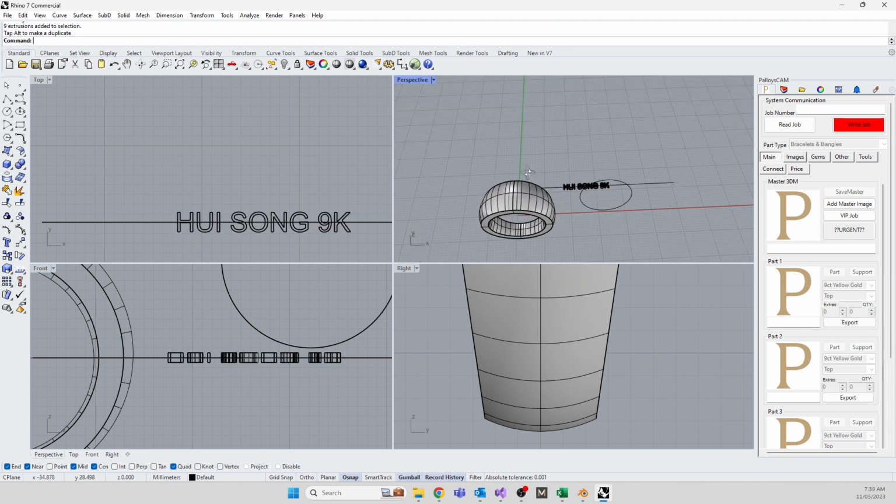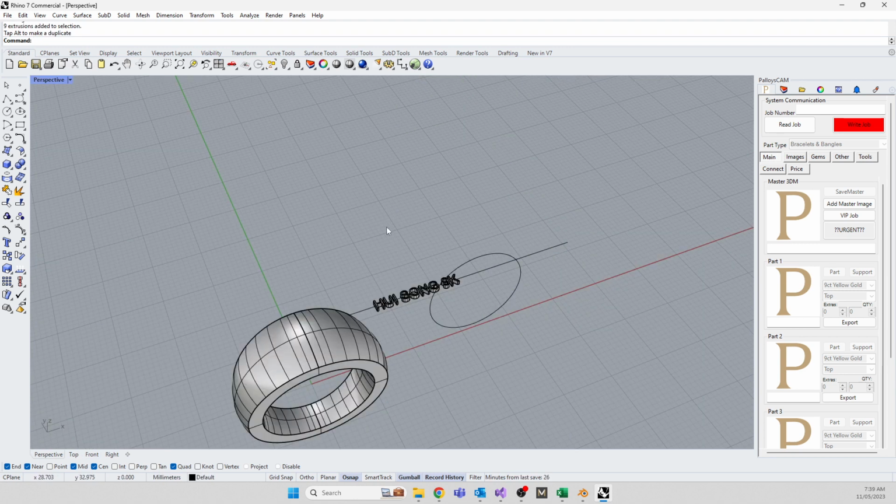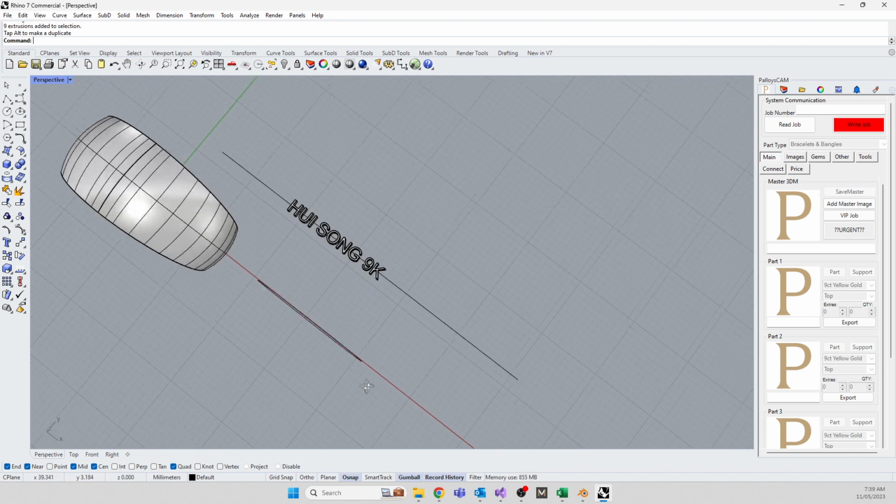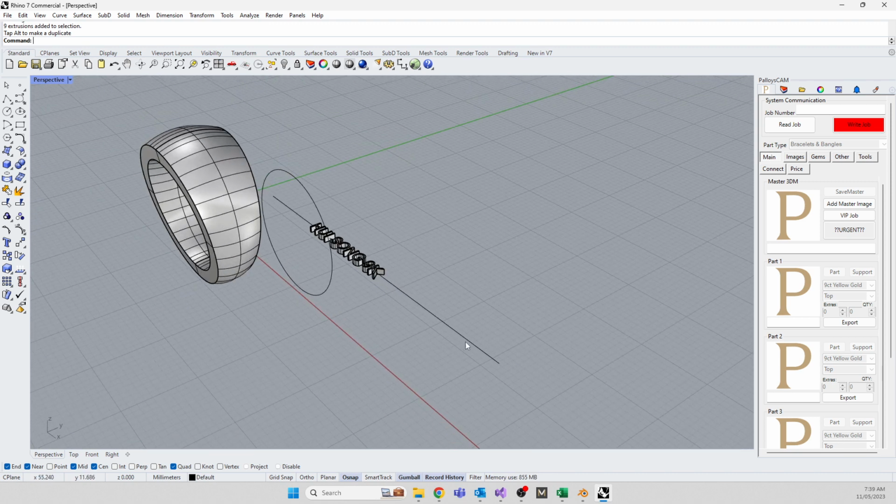And now we're going to play with flow. So the first transform tool we're going to work with today is flow. I want to take this stuff and bend it around the ring rail, because I want to cut this out as an engraving inside the wedding band afterwards. So the command is going to be flow. Make sure your history is on.